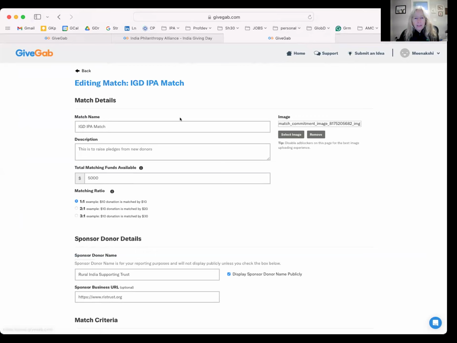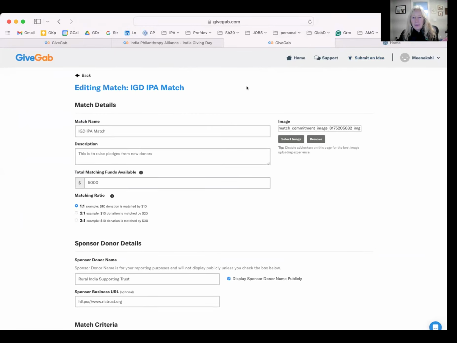I'm so sorry, I just jumped in at the end. This is if you have a match that you're adding in, not the match from the trust, correct? That's right, Deb. This is only for organizations who want to add their matches from their donors. We have the risk matches, the IGD matches. That's separate, and Peg will take you through that after I finish this first part of the presentation. Gotcha. I apologize for being late. Thank you. No worries.